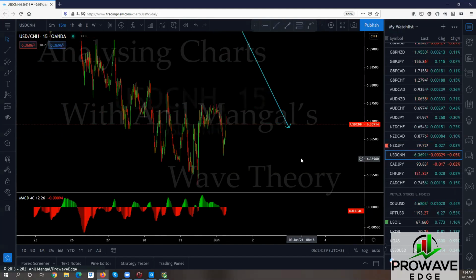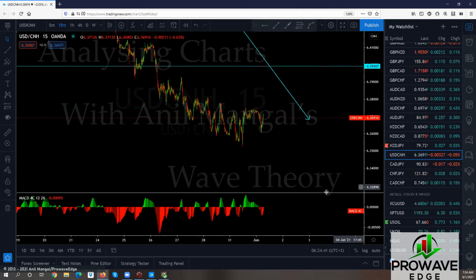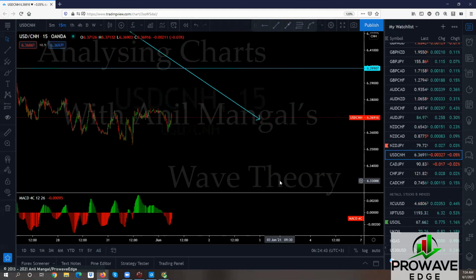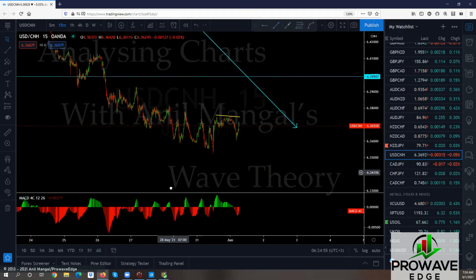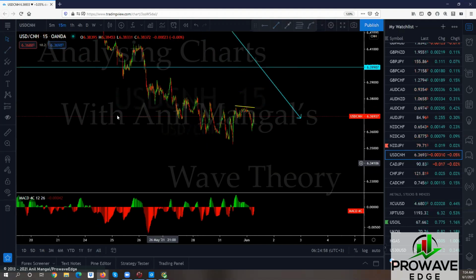Okay. Do we have a reversal? Maybe. This could be it. Or the start of it, right? It didn't come back to the low. It's at least about 50% away. See, all of these dropped to the low. That didn't drop to the low. So this might be the starting point.